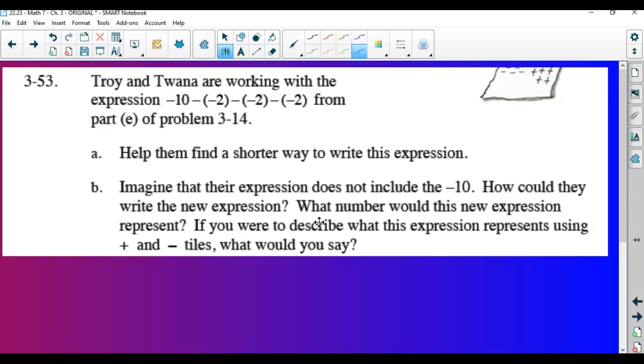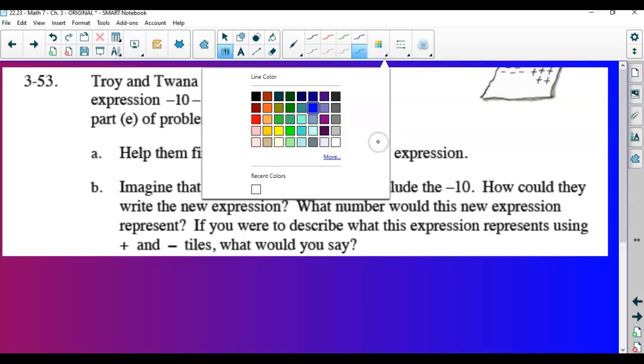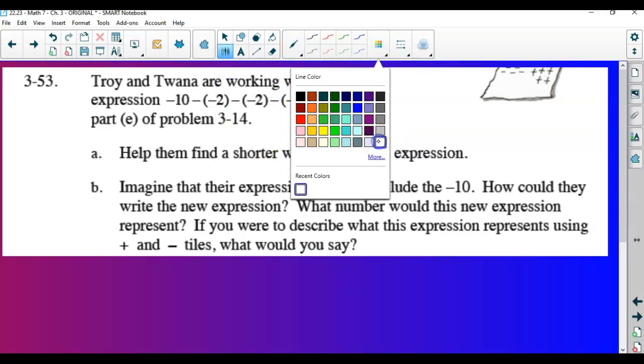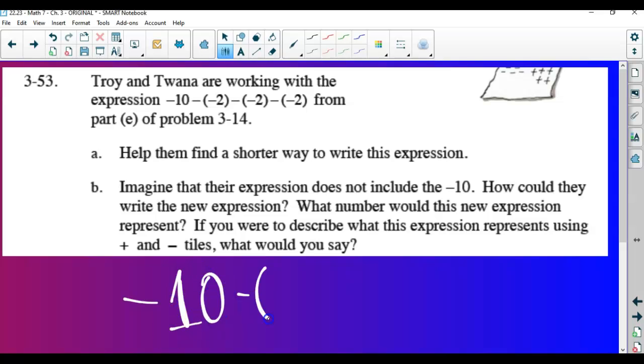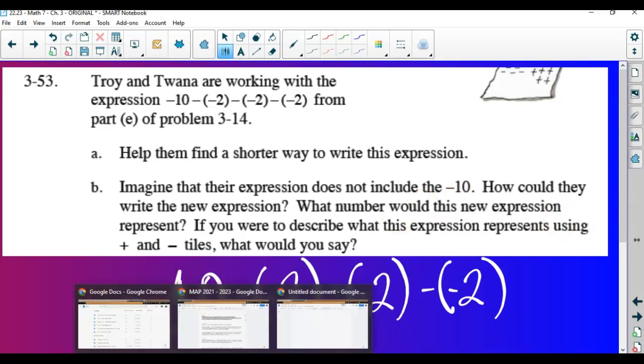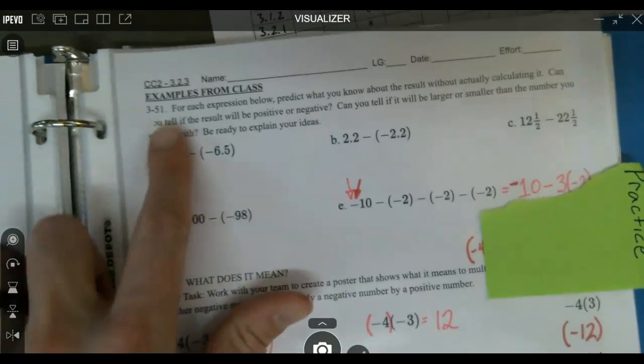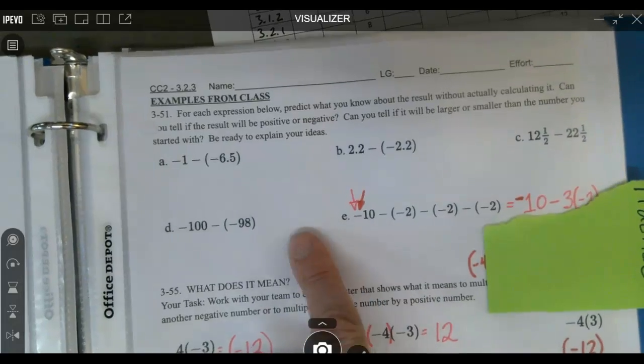You might have this on your paper. But we had negative ten minus negative two. Minus negative two. Fifty three from yesterday. Minus negative two. Everyone good. We're on 3.2.3 now. The worksheet you had from yesterday. On the front. I'll show it to you, but my answer is already written there. No, 3.2.3. 3.2.3. Oh great. 3.2.3. We're here in problem E.